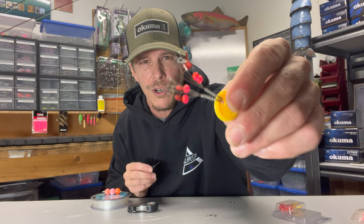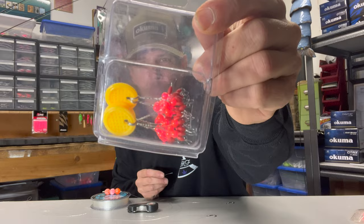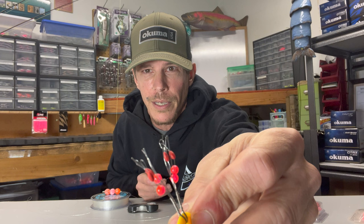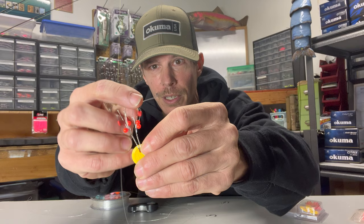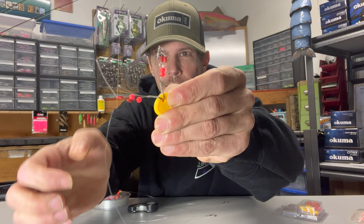So what we're going to start out with is your typical bobber stop. Now you'll get some of these when you buy a package of bobbers, or you can purchase just the bobber stops, which I recommend because I seem to go through those rather quickly. What's nice about these bobber stops is you can see on the very tips there it has little tiny loops, so it's going to make it easy to take our tag end and we're just going to run it through one of these loops. It's always a bit harder on video, but we've run through as you can see right there. So now we're just going to grab on to that little stop and leave the bead because we don't need that bead — you can see it's starting to pull off there.